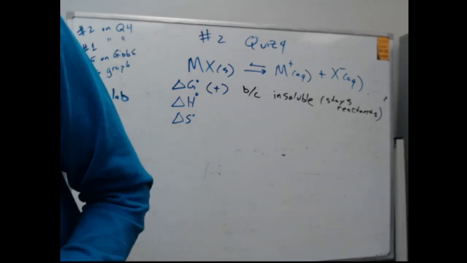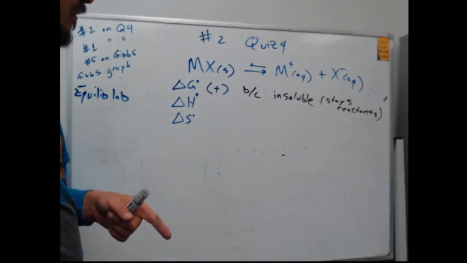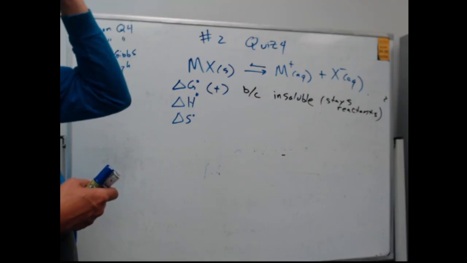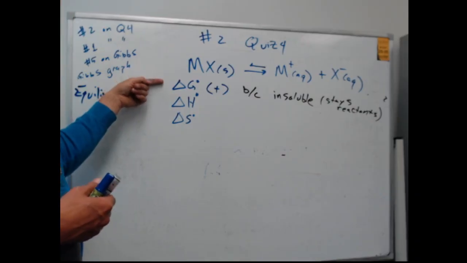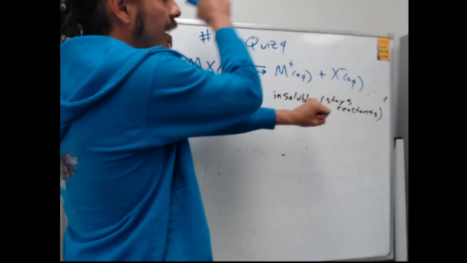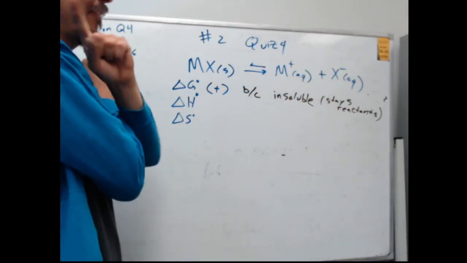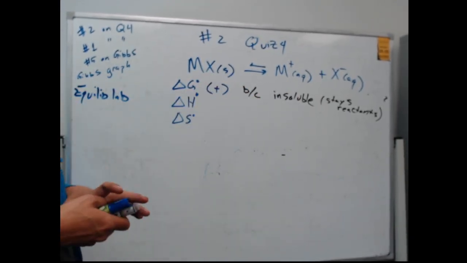Delta H, a little bit more complicated. That's where we get these weird things. The absolute value of the lattice enthalpy is less than the absolute value of the heat of hydration. Question? Yes. Are there any cases where there is an insoluble salt and the delta G is negative? Yeah. If we were talking about ions forming into solid, if we flipped the reaction, yes. But if we are talking about the solid to ions, insoluble is always going to be positive.